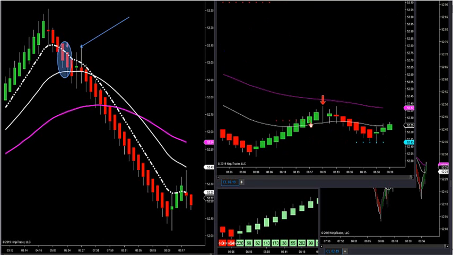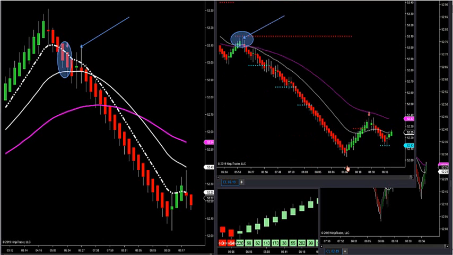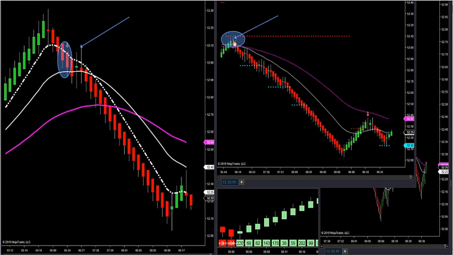However, when it came up to my sim dots, what did it do? It closed a whole body candle close above it. So that tells me what? Possible move back up in the market. So don't take this arrow on a retracement trade. Take this with or without an arrow with negative market delta within two ticks of symmetry. It can break it intra-bar, just can't close above it, but this one closed above it.